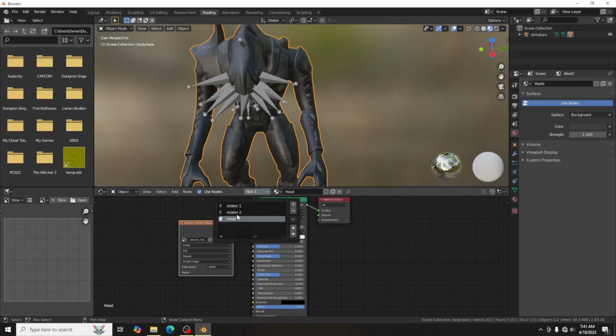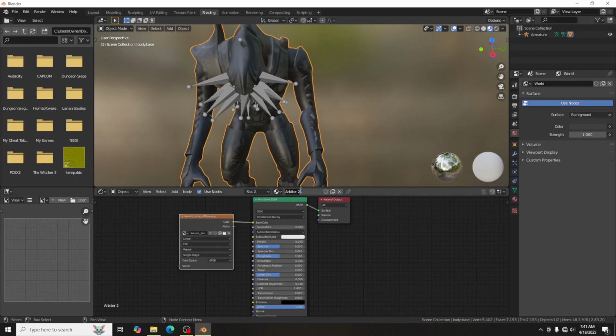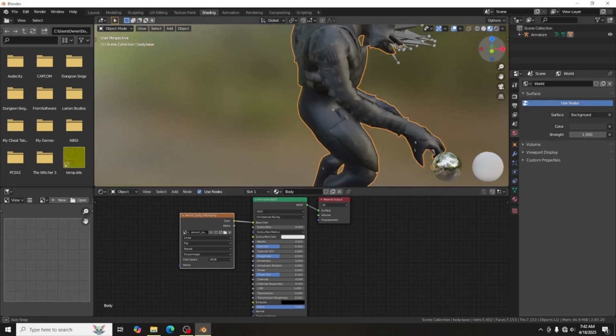Excuse me if I'm a little bit confused. The names of these textures are confusing to me. All right, now that is done.